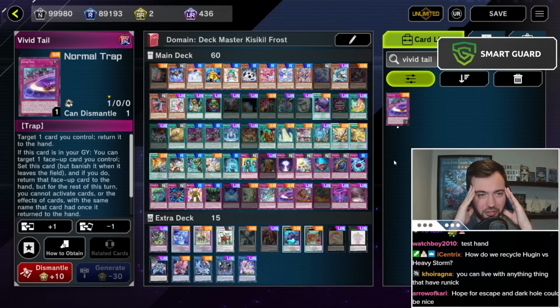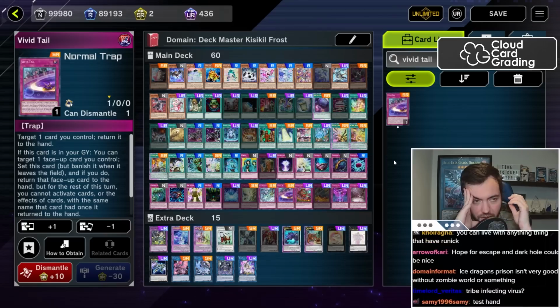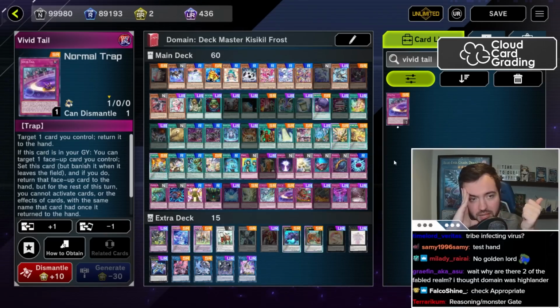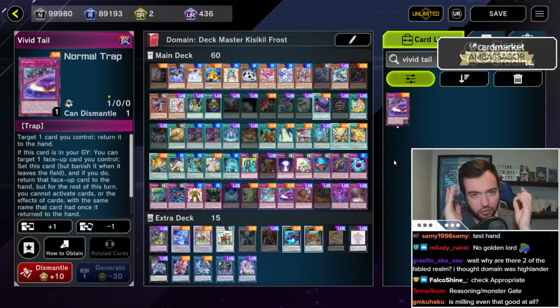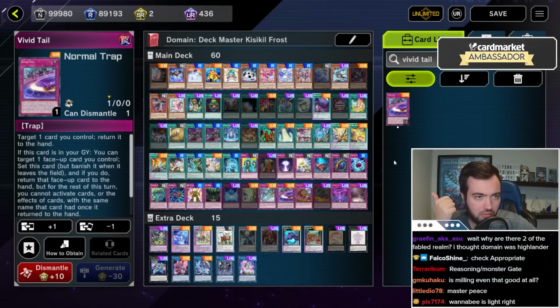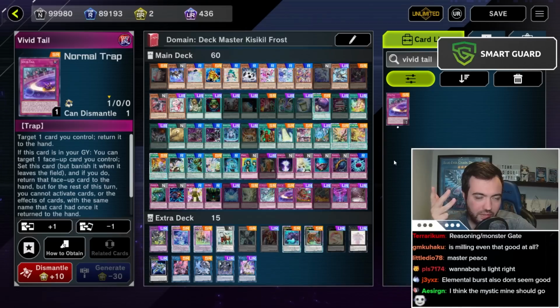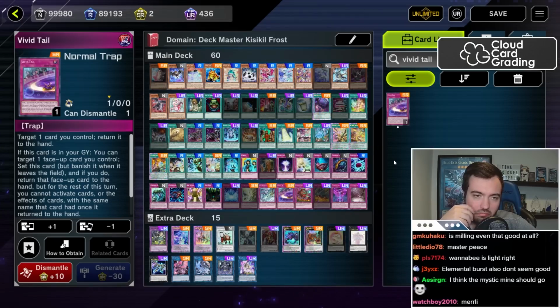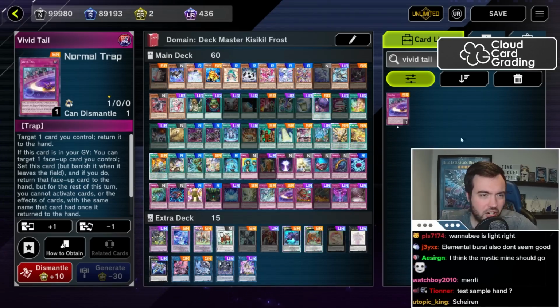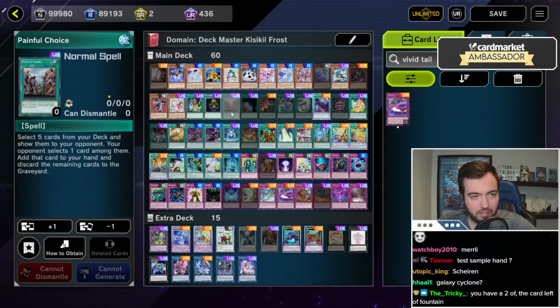I'm not convinced by Fairy Tail Snow because we don't mill that much, but Painful Choice is a lot better. So what if I open Painful Choice, what do I reveal? Snow, Ronin Toden, Swap Frog, Mirror Mage of the Ice Barrier, and Merly. Oh, that's good enough. Is it cards or monsters? It's cards. Wait, I can also... Okay, nah, Painful Choice is crazy.